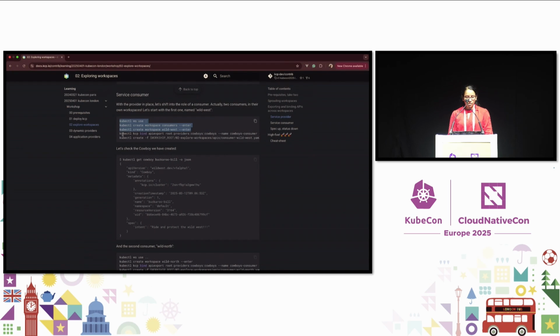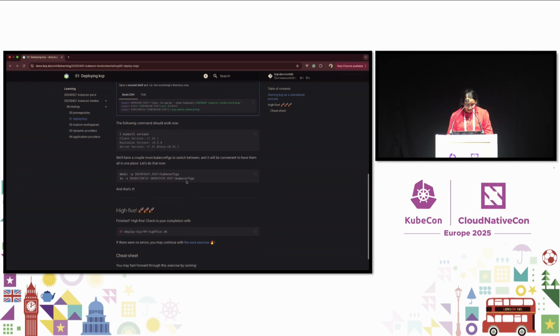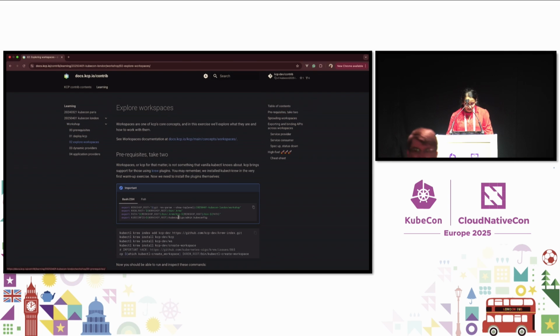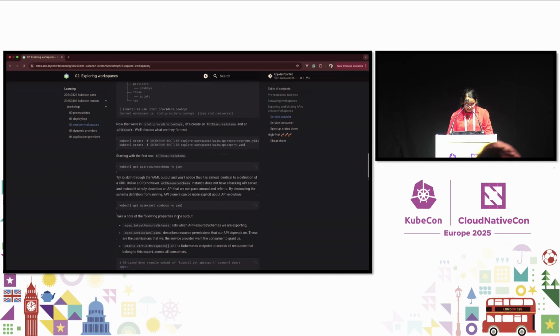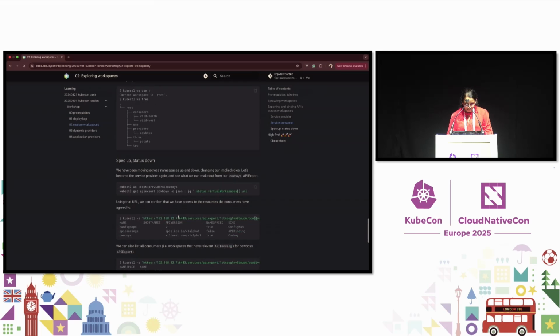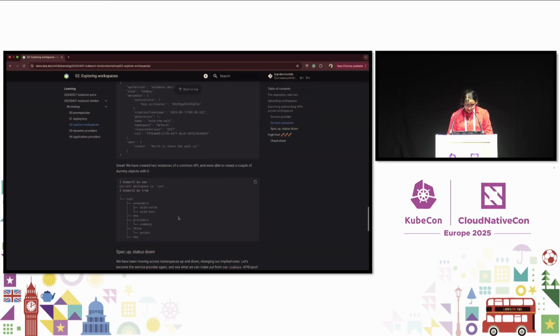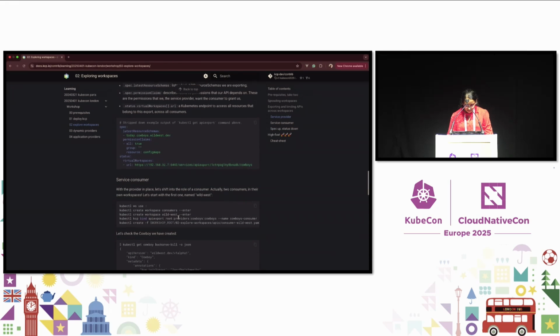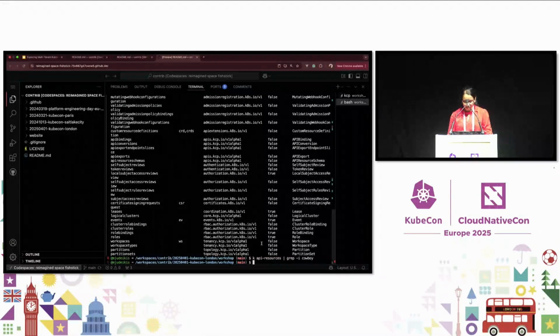We'll use the KCP bind command here. Where are we? Yeah, there we go. I'll explain the bind command in a bit.